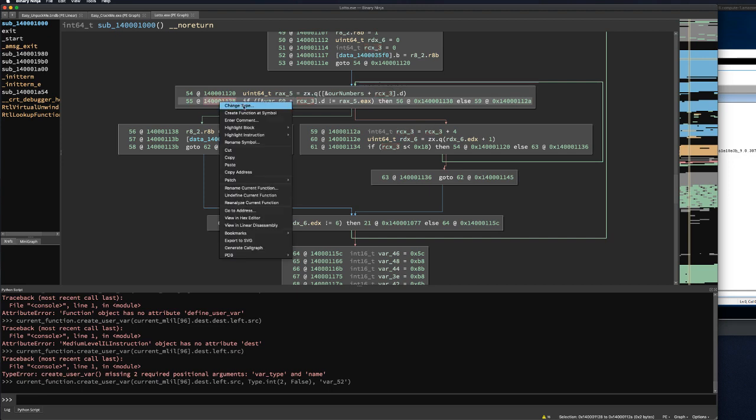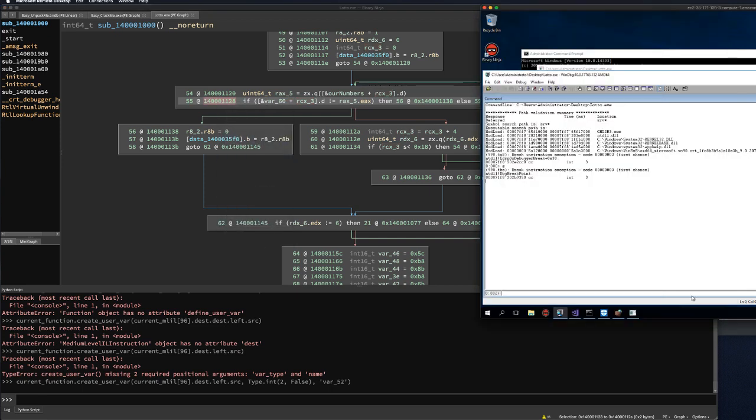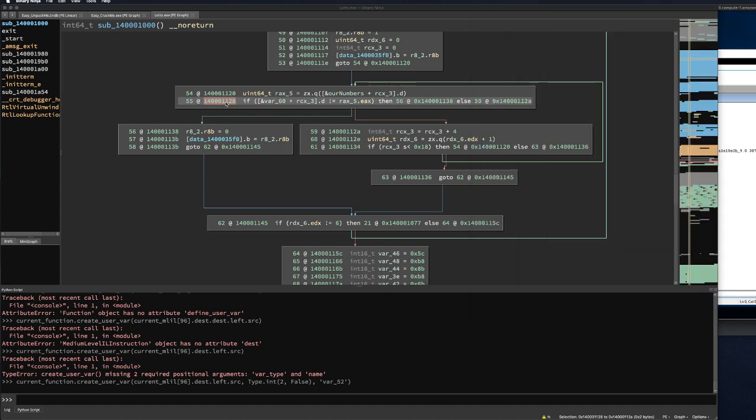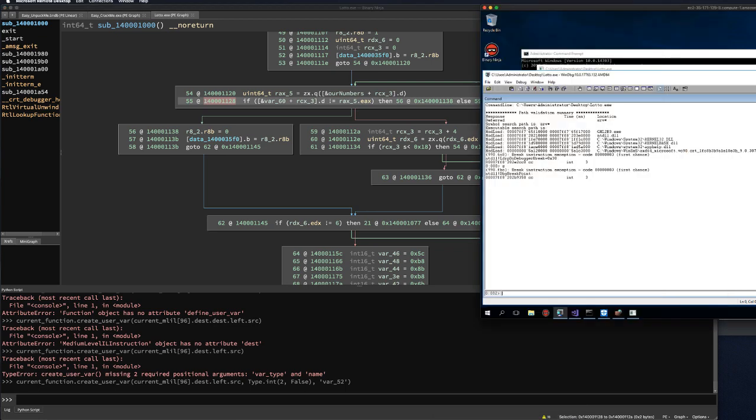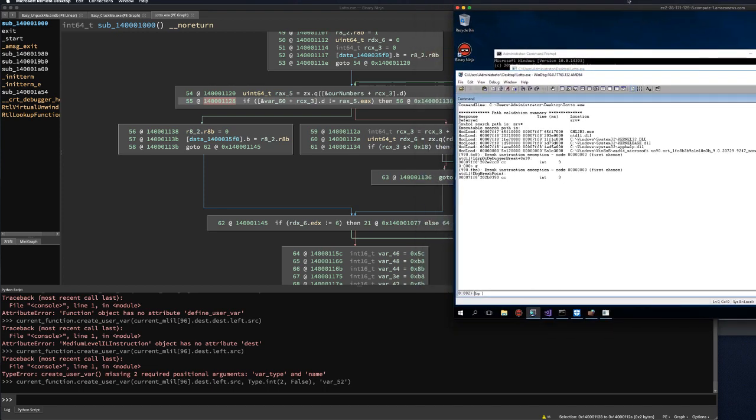So let's, all right, so we want a breakpoint. Yeah, I can see that, right? Cool.